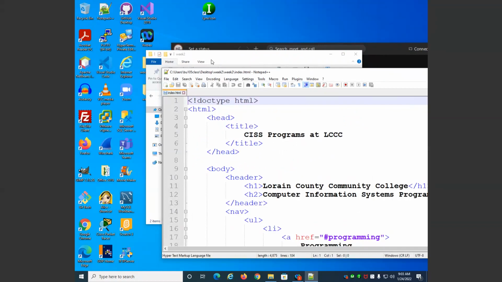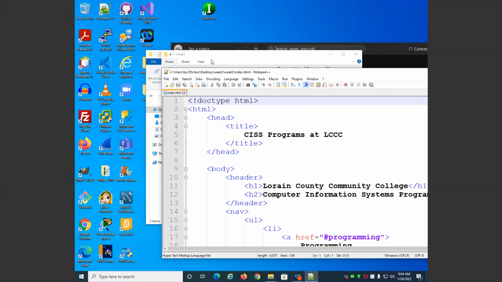Now remember, we can view a web page 2 different ways. When we open it up in Notepad++ to edit it, we're kind of doing like an X-ray, looking at the guts of it or the skeleton, all right? We're seeing the nuts and bolts behind the scene. That's not how a normal user is going to open this web page, all right? Any more than you don't flip open the hood and look at the engine when you're going to drive your car, right? You just get in and drive it. Sort of the same idea here.